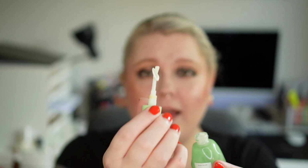And then you have to set it aside, open up a new bottle, pump something out of that new bottle, wait until there is a good amount of stuff used up before you can pour the old into the new. Because the little straw that is in here is too short. It does not reach the bottom, and I still have product in this little glass bottle thing, because I can't pour it out, it is too thick to be poured out. And yes, don't come at me with, oh yeah, you have to store it upside down. I did. I'm not dumb.